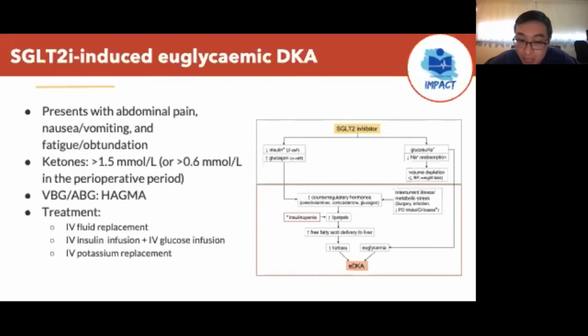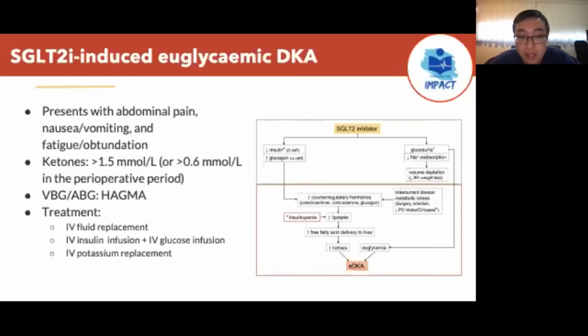In the absence of any inhibition from insulin, pancreatic alpha cells will start to release massive amounts of glucagon into the blood, which will then stimulate the liver to undergo glycogenolysis and gluconeogenesis, further elevating the serum glucose and promoting hyperglycemia. It will also stimulate adipose tissue to undergo lipolysis, which then results in the release of large amounts of free fatty acids into the blood. And these free fatty acids then go to the liver and get oxidized into ketones, resulting in increased serum ketones.